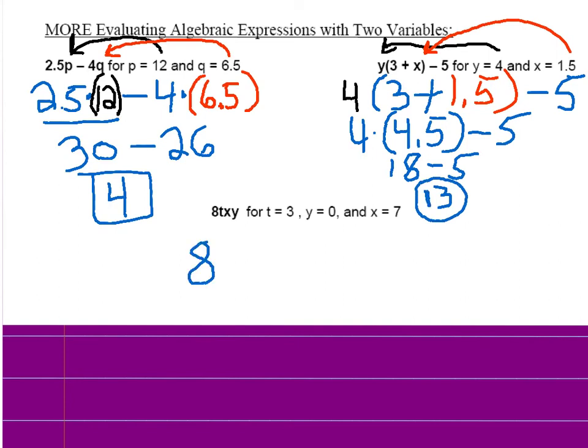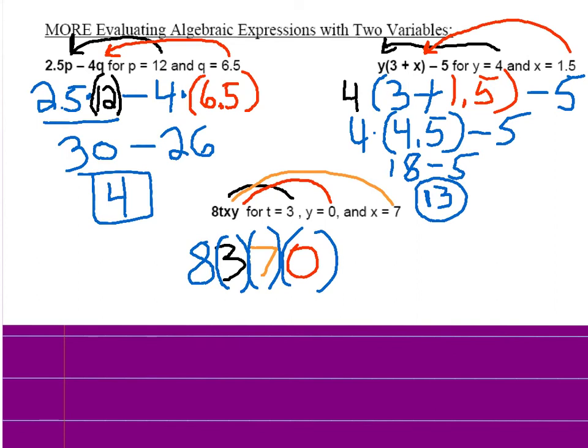Okay, last one on this slide. The 3 will go where the t is, and the 0 will go where the y is, and the 7 will go where the x is. Okay, notice I put parentheses by them so that you knew that you're supposed to multiply them all together. And hopefully you guys did not get the calculator on this one and hopefully you did 0 work. Oh, that's a joke. Hopefully you did 0 work because the answer is 0. This 0, you don't have to do anything else. The answer is 0. All right, make sure you're keeping up with your notes, and we have one more to go.